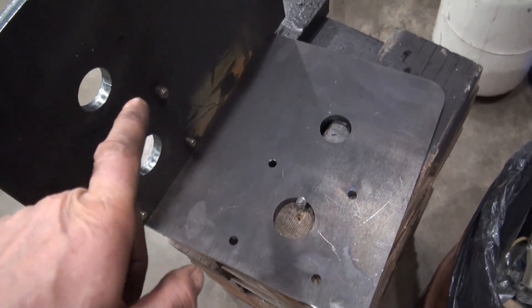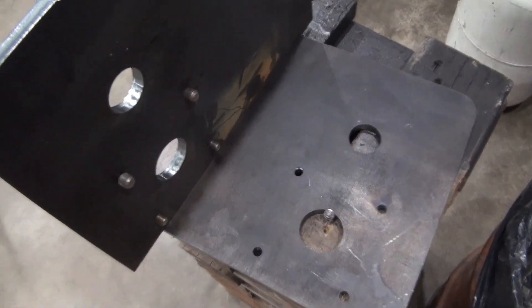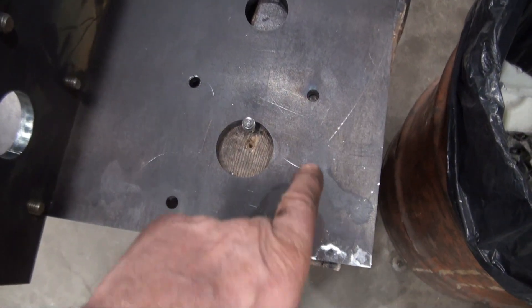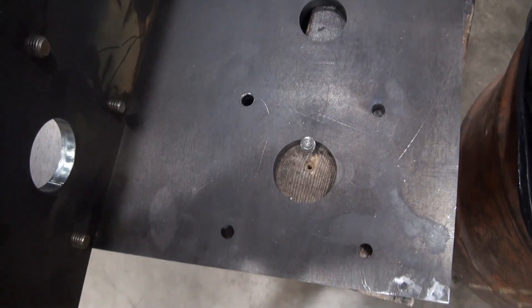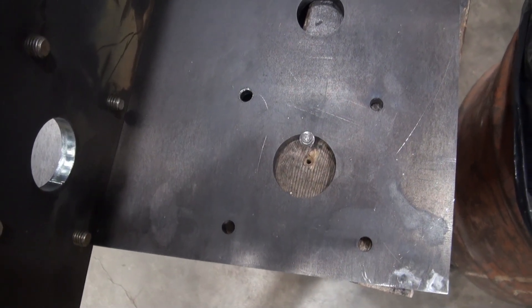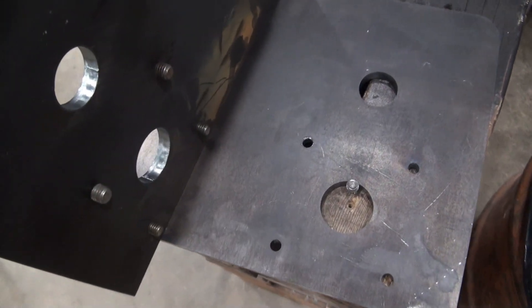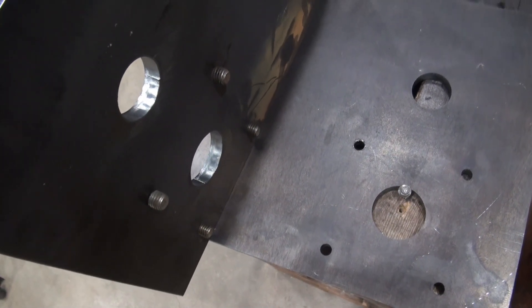Here's another part that they cut — similar to the first one. On this one I've already cut the threads into it for bolts. These bolt holes are a bit on the small side, which I think is likely how I designed it on paper. I drilled these out freehand and then tapped them freehand as well.